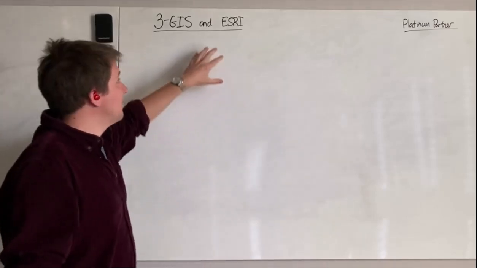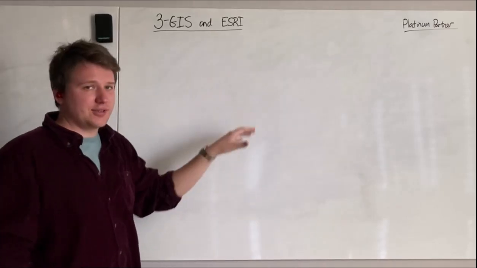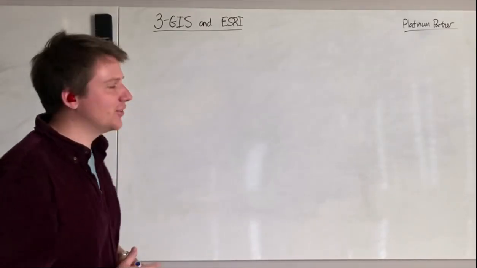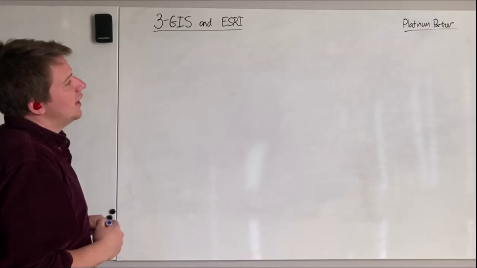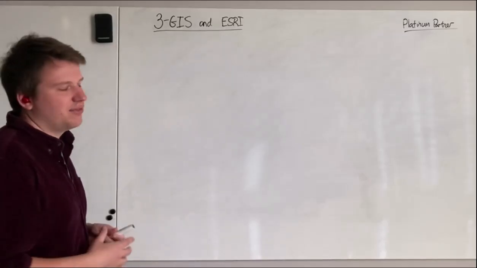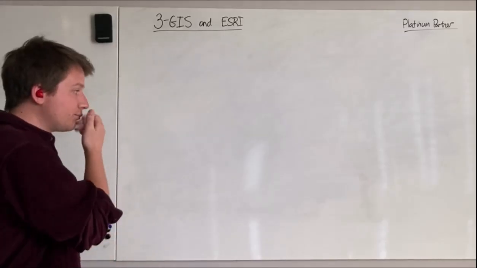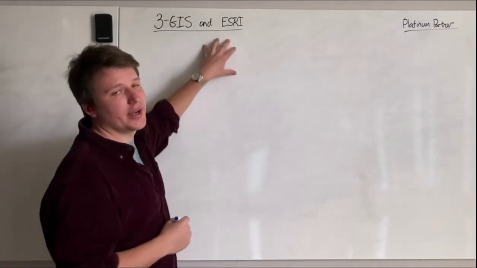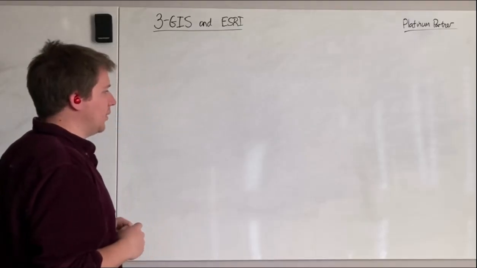If you're Esri savvy, then this is probably going to make a lot of sense to you. If you're not, then hopefully you can take some things away from it that are useful. I'll keep it pretty high level, just 5 minutes or something like that. So where do we start? Let's just draw out the architecture of GIS and Esri, and where we sit together.